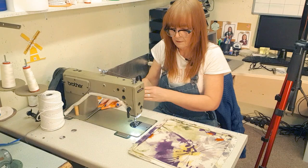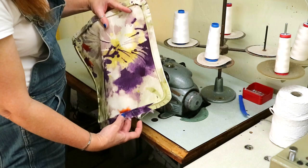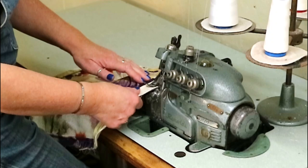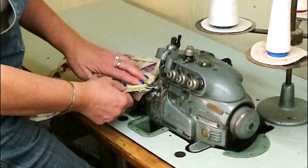Okay, so I need to overlock this. Okay, so this is the bottom edge where we did our join, and what I'll do is I'll start the overlocking on any side but that bottom edge, because you can never get a perfectly neat overlock finish where the two overlocked ends meet. So I'll start on this side. I'm lifting the foot up first, make sure it's under, and then keeping the foot up against the piping cord here, I just follow the shape round, and I'll just follow this edge round here, and it's chopping off the excess as it goes.